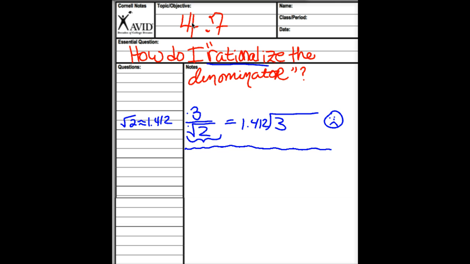For example, if I told you to do 3 divided by 1.4, you'd go, ick, division, long division, decimals. But if I told you to do 3 times 1.4, I think most of you would know that you just do 2, carry the 1, and move the decimal over. Multiplication by decimals is not nearly as difficult as division. So historically, they came up with a way so that they weren't dividing by a square root. They were multiplying it, and that process is called rationalizing the denominator.